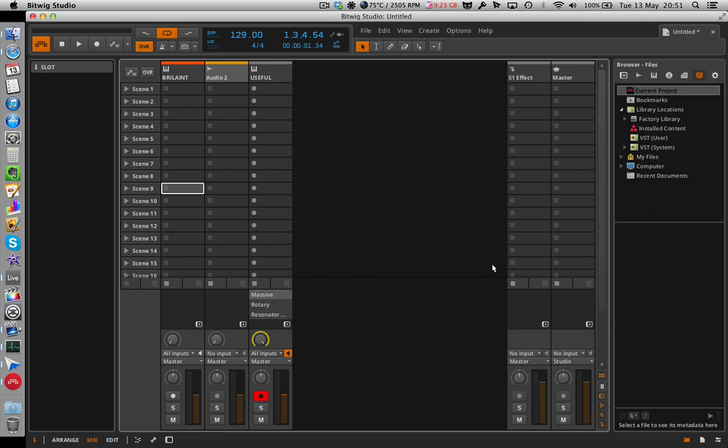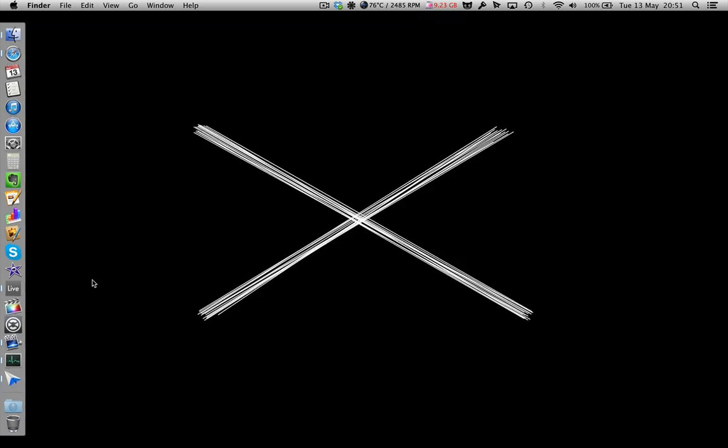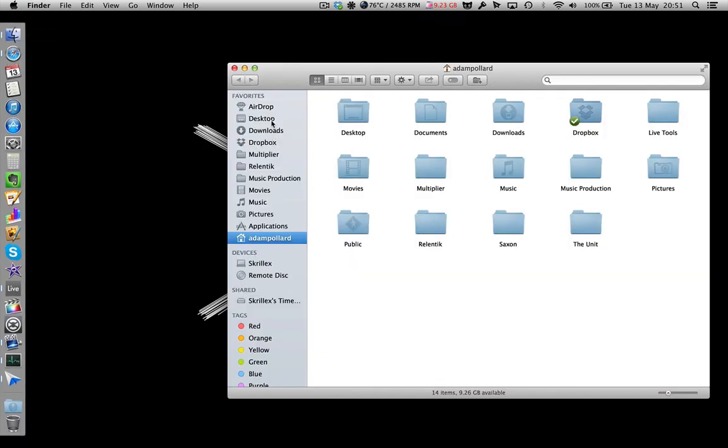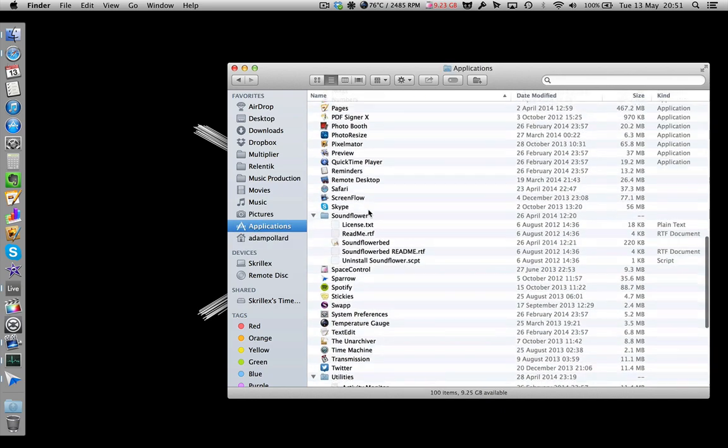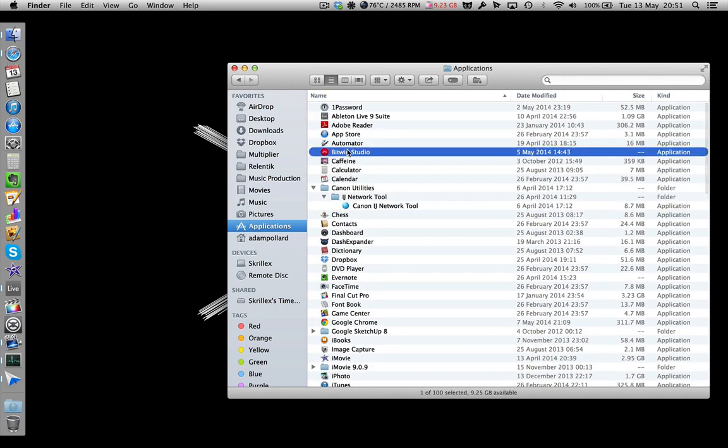It's been Multiply. What do you expect? This is the sort of stuff I do. Bitwig. And let's delete this before I get... Right. Applications... I don't want it on my computer. It's wasting space. Waste of space.